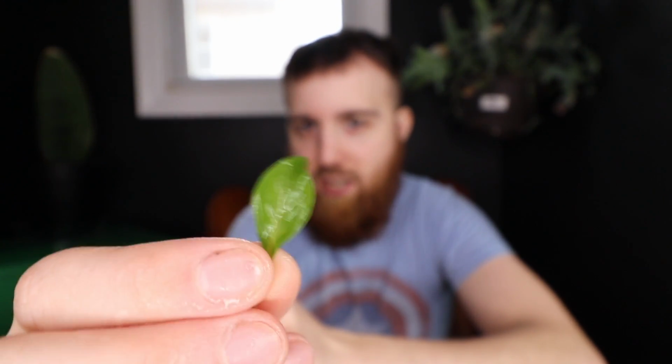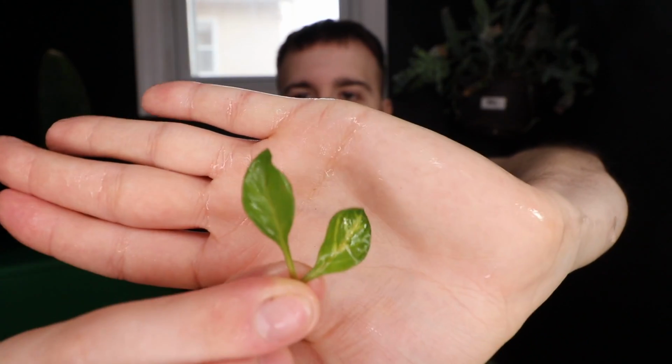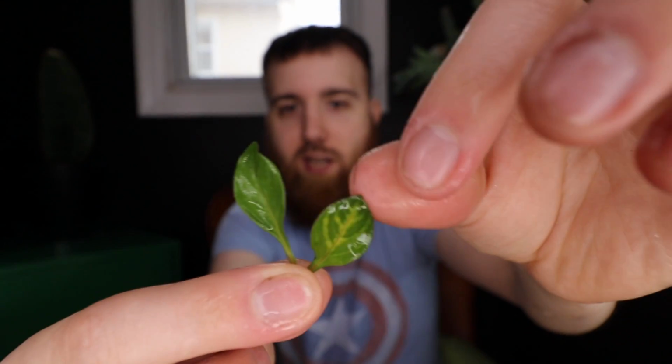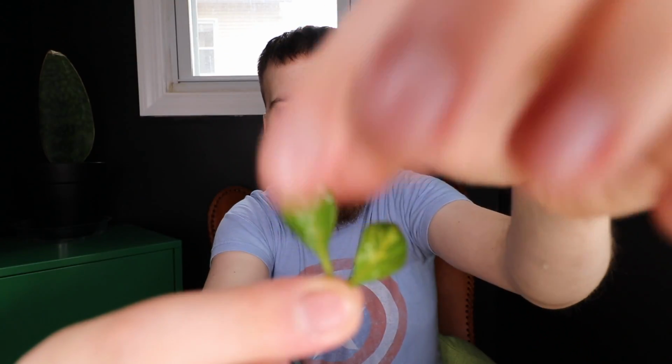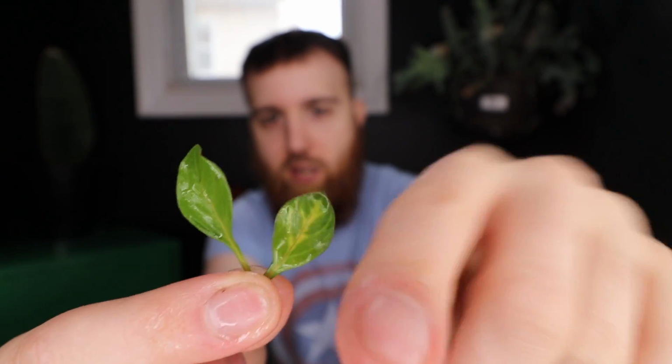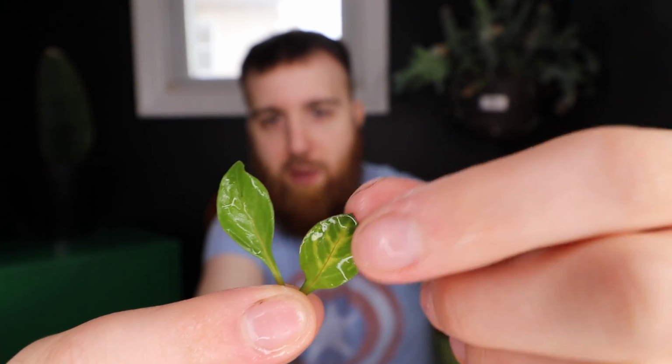And yeah, you really can't tell. There is a vein there, but when you compare the two side by side, Ovalis are much more pronounced, and you can tell the leaf shape and why it's called Ovalis, because if you look at the two, you can see that Ovalis is more oval, hence the name. It's more of an oval, where Ludwigia Repens is more elongated. So this one is much smaller and compact compared to the Repens, and that's really the key difference between the two other than the colors.